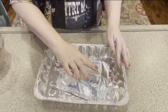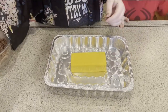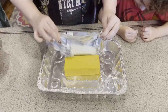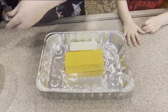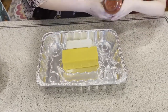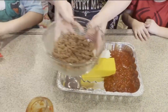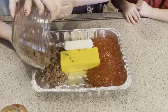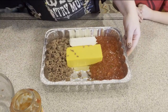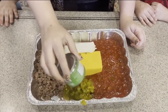All right. We're going to start with that block of Velveeta — you're just going to put that right in the middle. It is so easy. Up next, you're going to take that cream cheese block and lay that right next to it. Then we're going to take our salsa — dump it in. There we go. All that salsa is going to be so good. Take that ground beef and put it in there. It's kind of just such a simple recipe. Then we're going to take these chilies and just dump those in — the whole can.